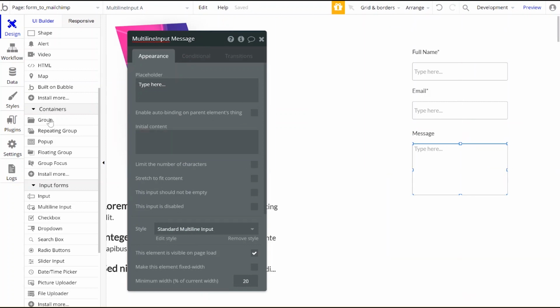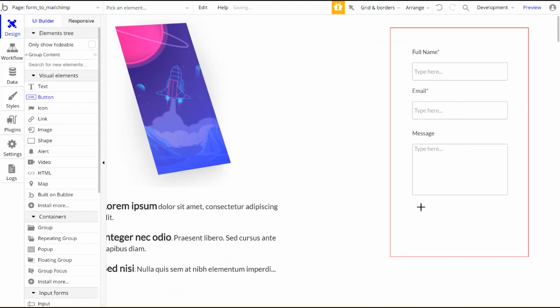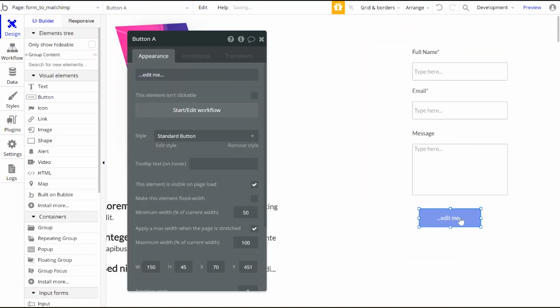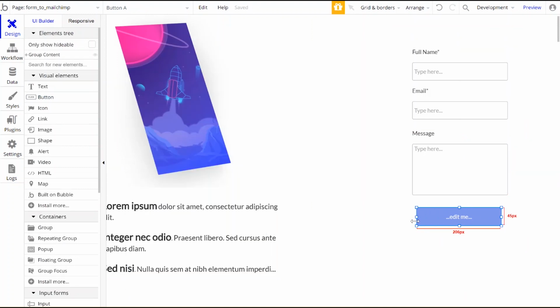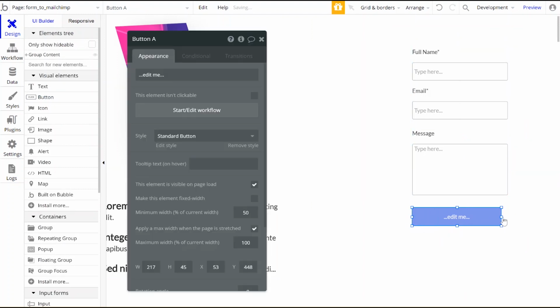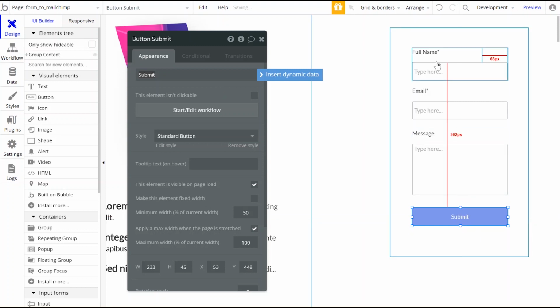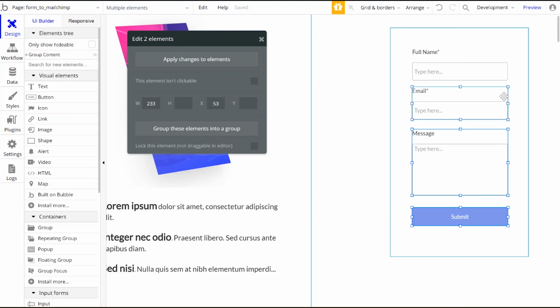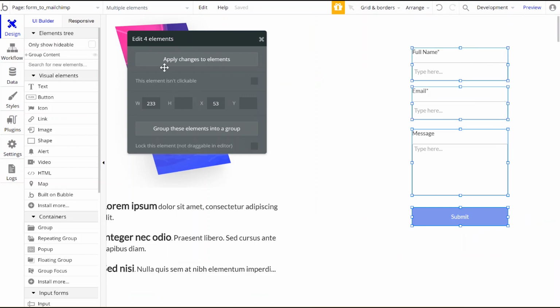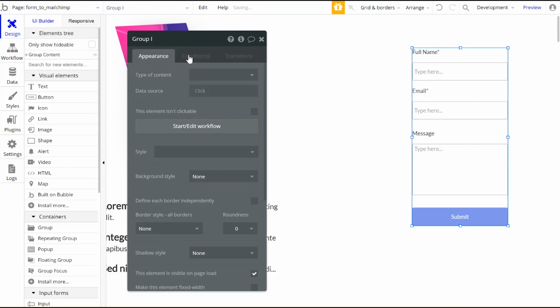All right, now let's go ahead and we'll add a button. We'll make it as wide as our inputs just to keep the consistency of the form. We'll label it submit for now. Okay, and with all of this now added to our group form, I'm going to select the submit button. I'm going to hold the control key, select this group, and select this group. And I will group all of them into another parent group. And I'll rename it to group inputs.